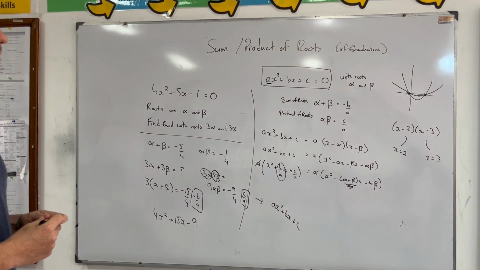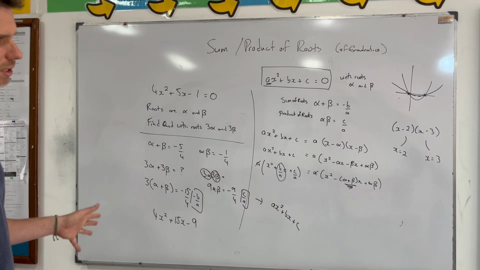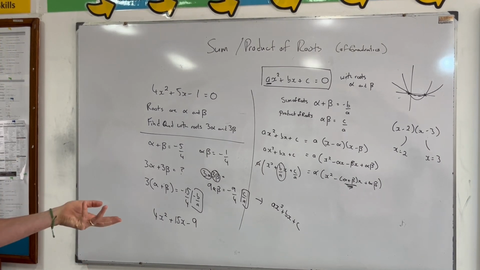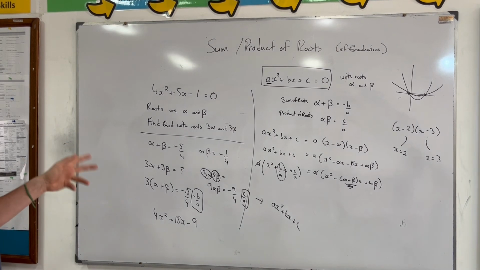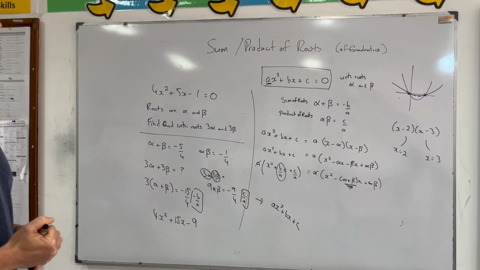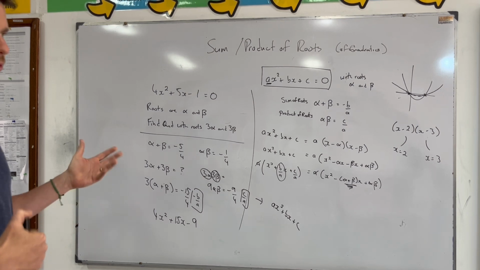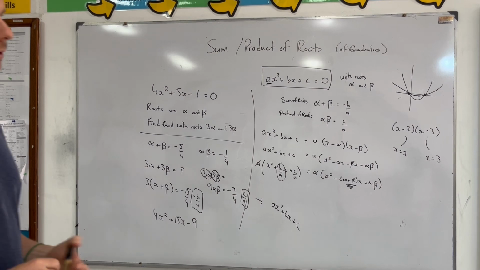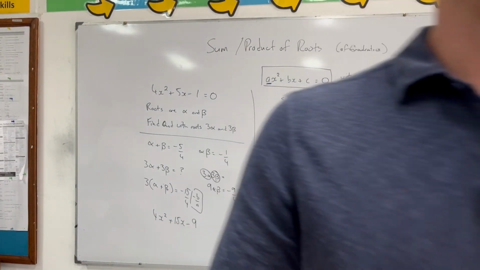Okay, if that one made total sense and was straightforward, maybe try question 9 or 10. If that one was a bit of a, I'm not sure, do maybe question 6 to start off with. Up to you. Do 2 questions from this, and then we can move on to the weekend's homework.